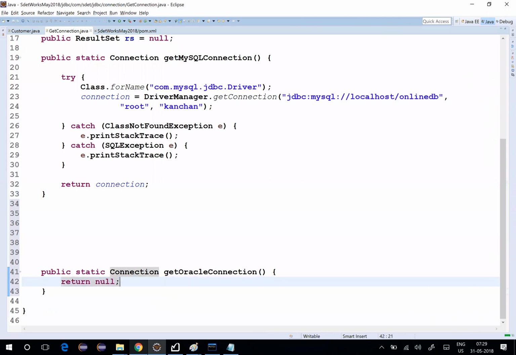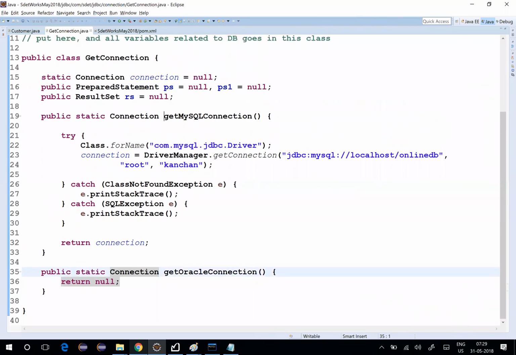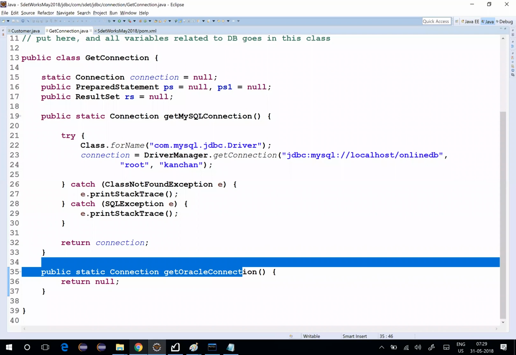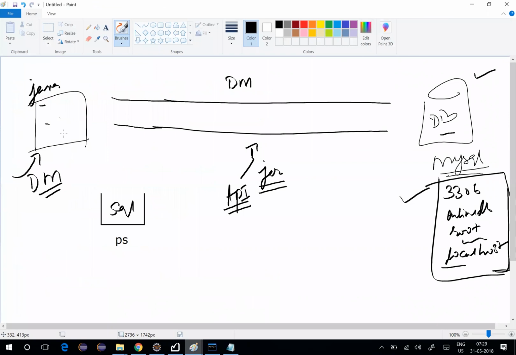If you have a look at this, I have a method for MySQL connection, I can have a method for Oracle connection, and I can have one for Postgres, DB2, or anybody. So ideally, this package, which is called connection, will have only one class. That should be the good case to deal with things. If we go back to the diagram here, we have Java, where we have beans. We have this guy where the driver manager is established, and whatever required jars we have already added.